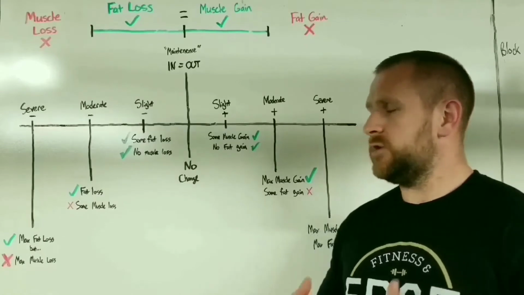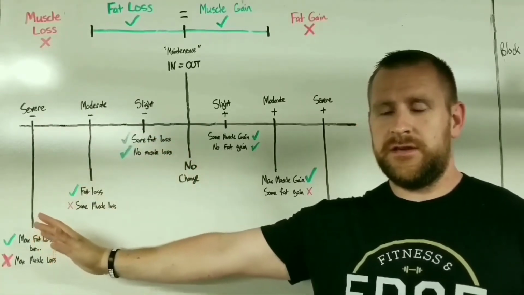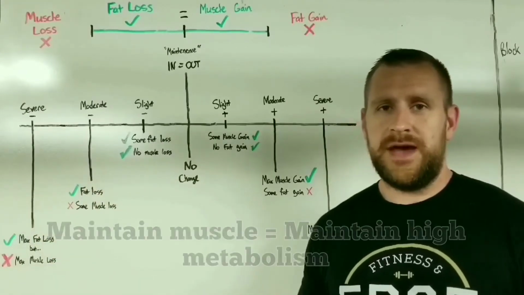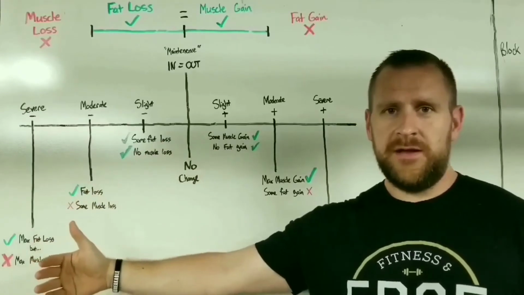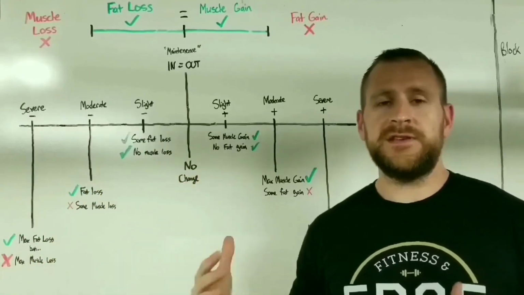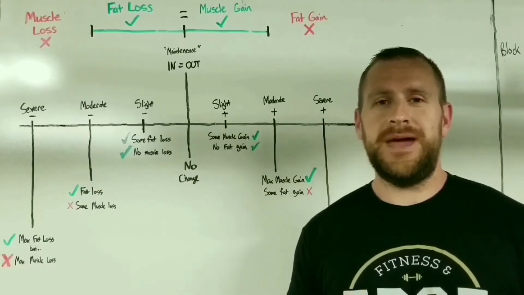All right. So if you are actually using your muscle and you're not in a severe caloric deficit, you're going to be able to maintain that muscle mass as you slowly and gradually lose body fat. This is the ideal. All right, this is what we want to do. And that's a very hard thing to tell people: you have to be patient.